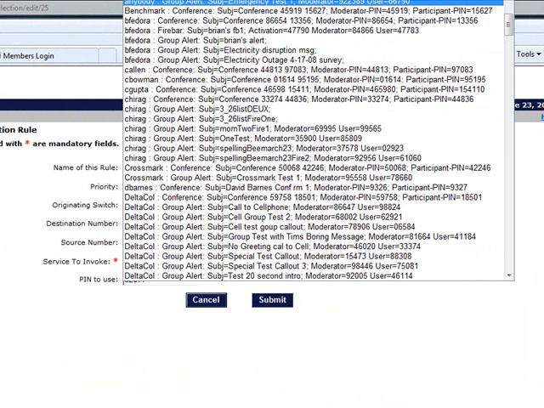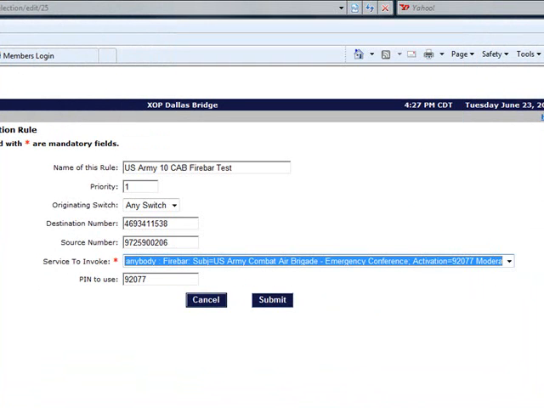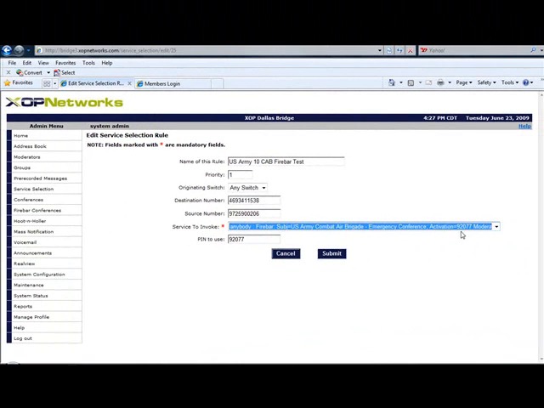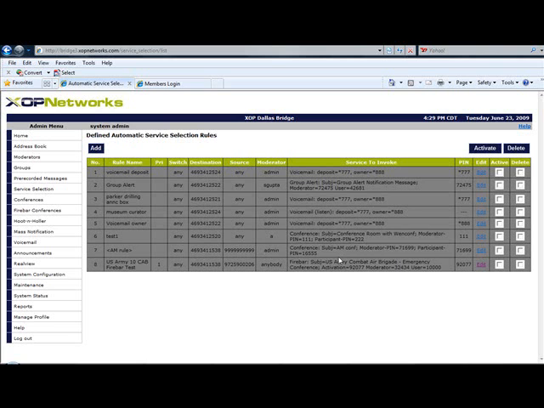You can see the one we've selected is the US Army Air Combat Brigade with an activation pin of 92077. This pin is in fact filled in for you in the last box of the setup page. When you are happy with these selections, simply press the Submit button and your service rule is now set up.